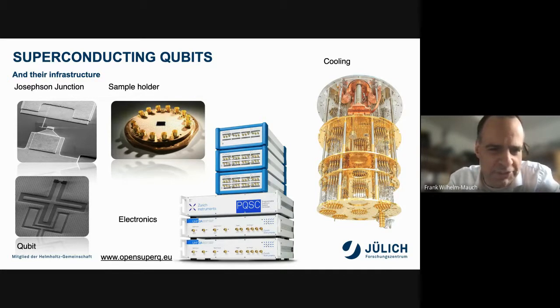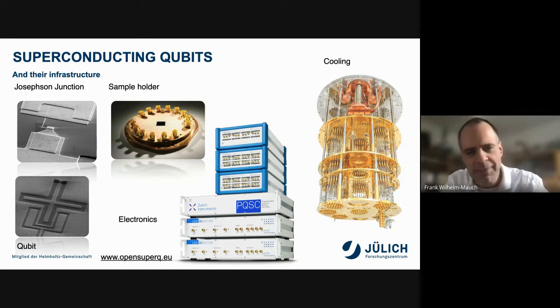They are built on Josephson junctions, shown on the upper left. This is the intersection between two wires. This is, if you want, the counterpart of a transistor. They're put into a larger structure shown on the lower left, which has a read-write port on the bottom and ports for talking to other qubits on the right and the left. It is sitting in a sample holder and is controlled by big electronics.